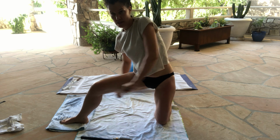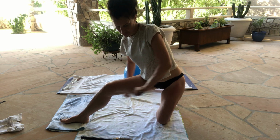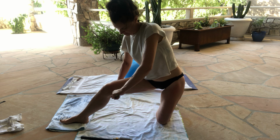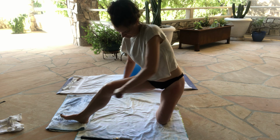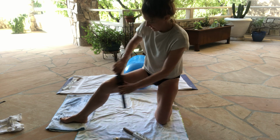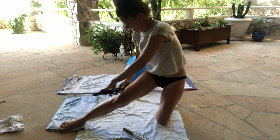I'm gonna go ahead and change my grip. And I'm just gonna go ahead and hit this with my big claws now.